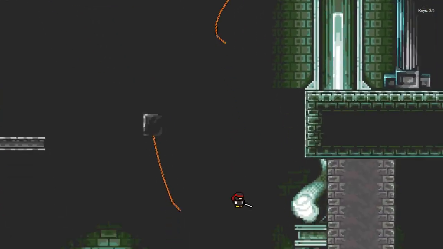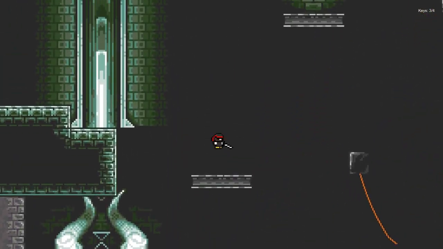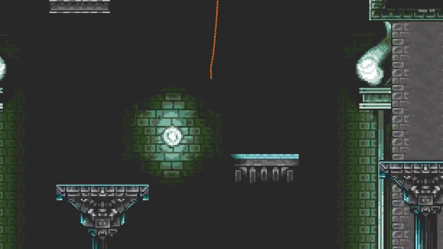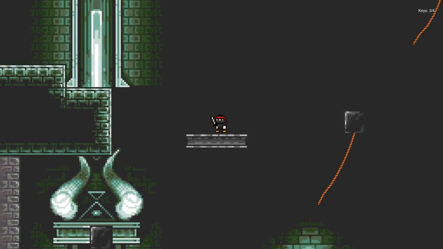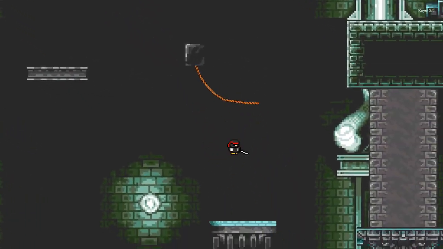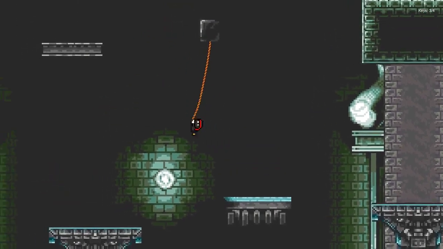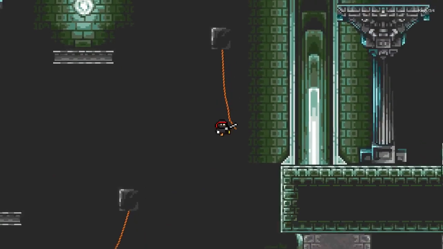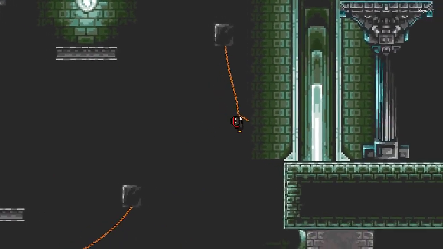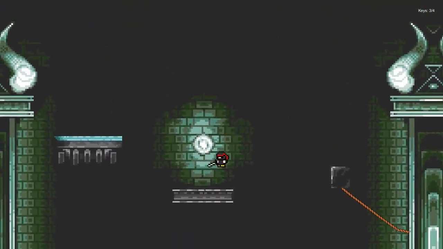But whoops. Oh yeah. That sometimes happens. That also sometimes happens. My theory on that is that the velocity is high enough and the collision drawing is wonky enough that you just kind of clip through sometimes if you're going too fast.